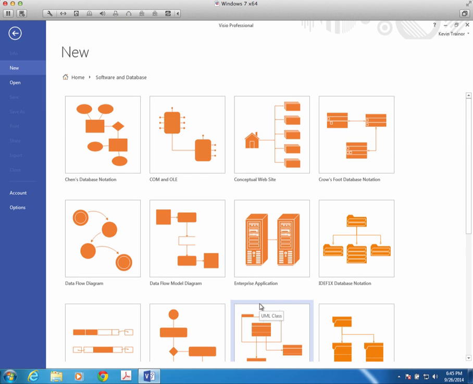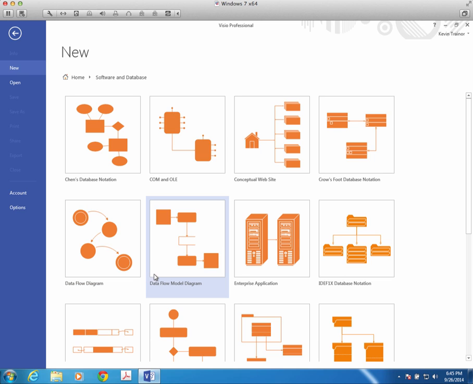We're going to see all the kinds of diagrams that they have available. In the second row, there are two diagrams that call themselves data flow diagrams. There's the one that uses the circles, which uses the notation from Yourdon, DeMarco, and Constantine.